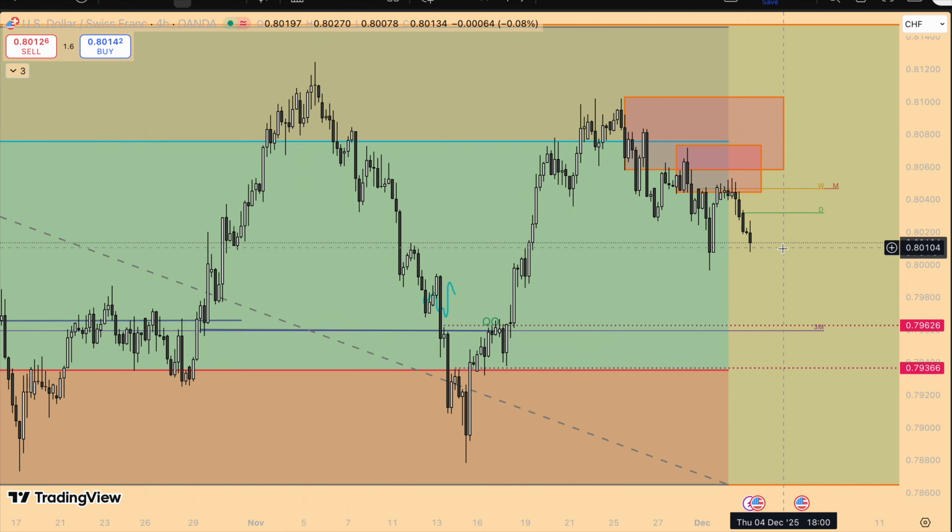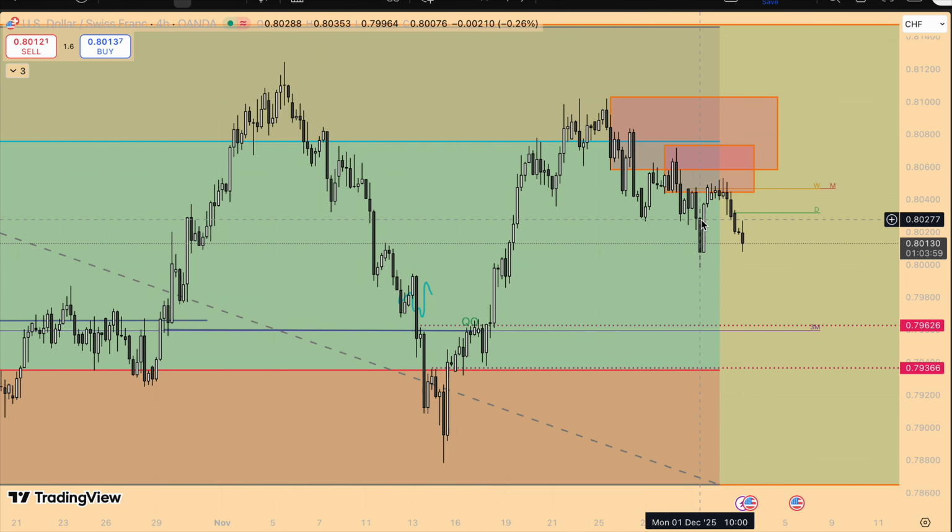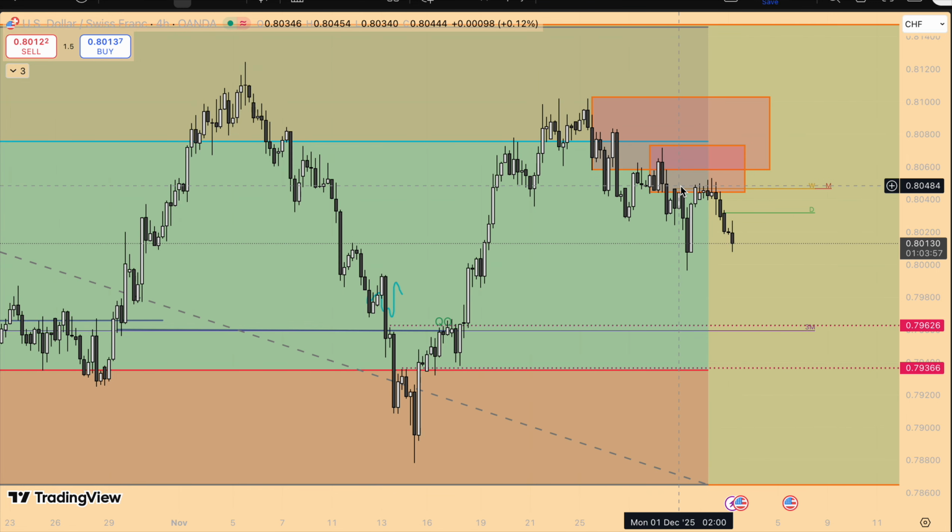Okay, what are we waiting for? Yesterday we had the liquidation of this high, and now we've started to push down lower. I still expect lower prices. Honestly, nothing but sells on this. Now all you have to wait for is liquidation of this high.